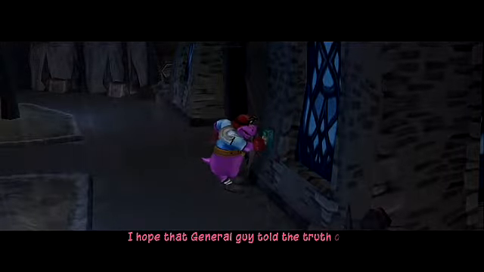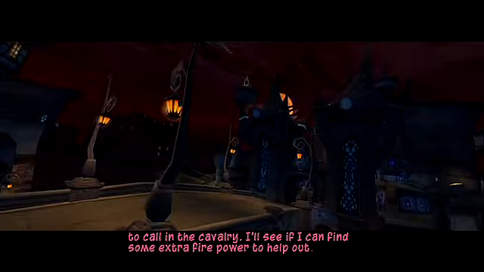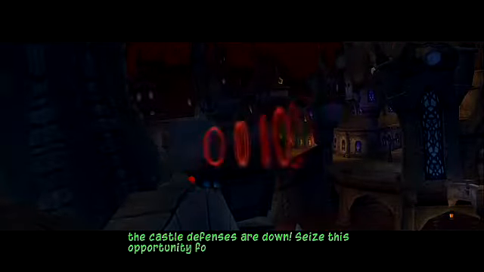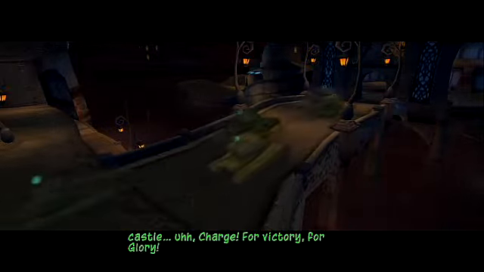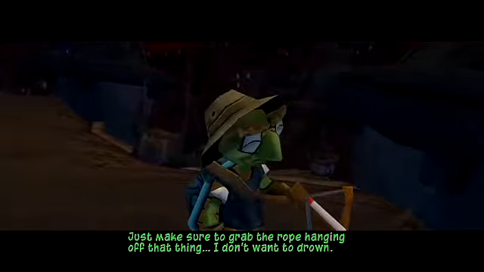The general guy told the truth, or this is gonna get ugly. Oh yeah! The lights are down, Bentley. Time to call in the cavalry. I'll see if I can find some extra firepower to help out. Attention, bloodthirsty mercenary forces! The castle defenses are down. Seize this opportunity for aggressive military action by pressing an attack on the castle. Charge! For victory, for glory! That should do it. Now that you're done being a warmonger, feel like paragliding over to that blimp? Just make sure to grab the rope hanging off that thing. I don't want to drown.